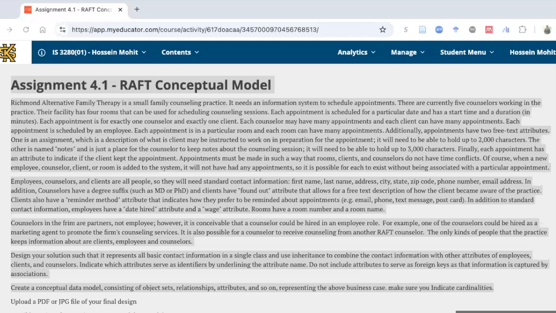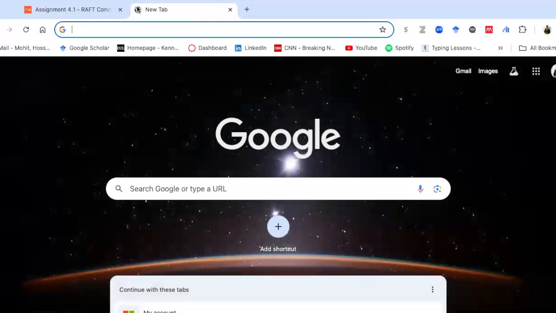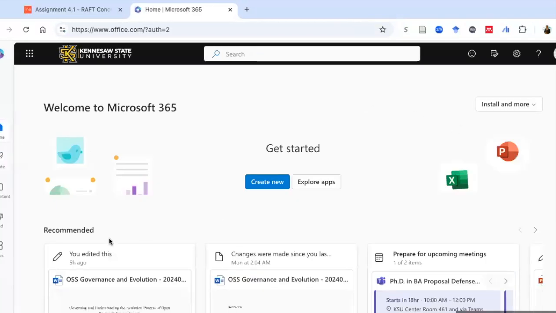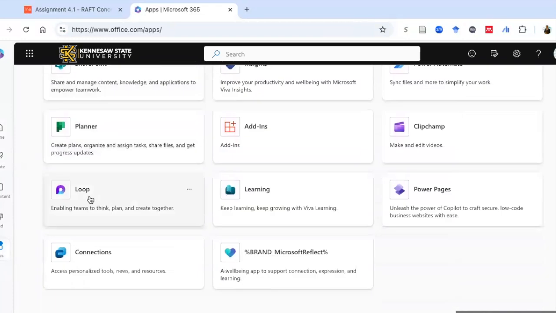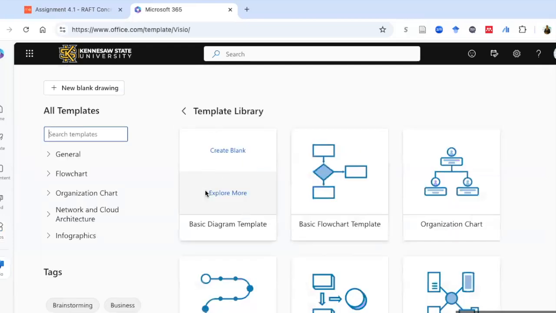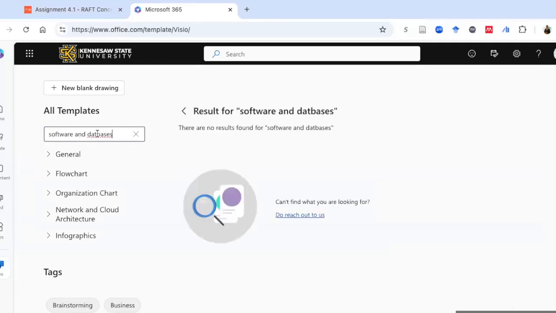So if I go to all templates and search for software and databases, it doesn't show right now.